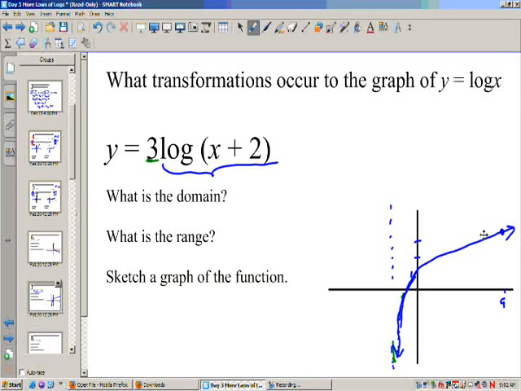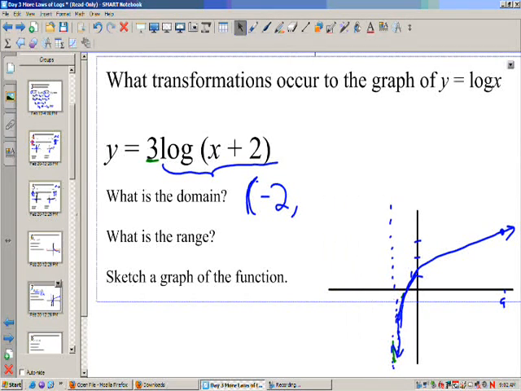Now let's look at the domain of this. I forgot to do this in the previous problem. I'll go back to that. Now the domain, which x values does this function take on? Well, it never reaches -2. So we'll put a parenthesis there. And it doesn't reach -2, and it goes to the right forever. So from -2 to infinity. Alright, the range values, well, it goes all the way down and all the way up, so we can say -infinity to infinity.